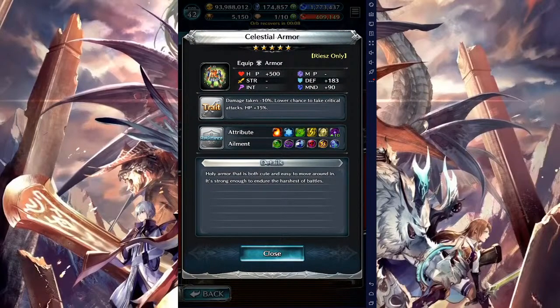It's an armor, because why would you use an armor on a DPS kind of unit? More HP, defense is nice in mind. The traits: damage taker minus 10%, now that is pretty good, lower chance to take critical attacks, and HP plus 15%. Now let's say you're not using her at all for a DPS. Why would you do that first of all? But anyways, I would not specifically use the paid crystals just to get this one.